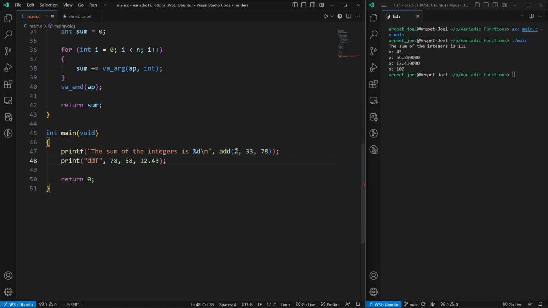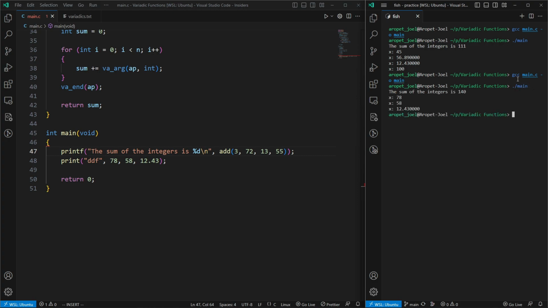Okay, so let's try to compile and run. Let's try to change our add function here also to take in 3 arguments. So 72, 13 and 55. Let's compile and run.